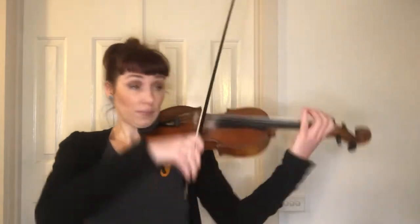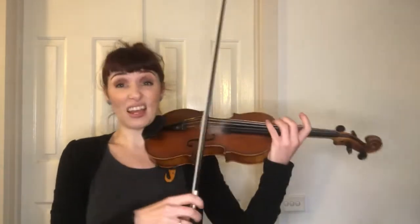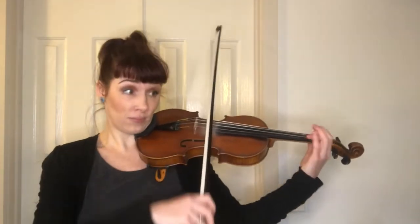Yeah. So if bow division helps with the bow direction, put some tape on the bow, some stickers on the bow, and just make it easy for yourself. It doesn't have to be a drama. Doesn't that happen? Oh, okay. That happens at the end of the second line. Happens right at the end because we play the whole first phrase again.